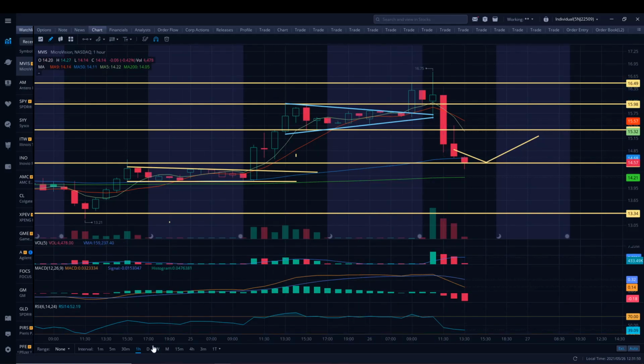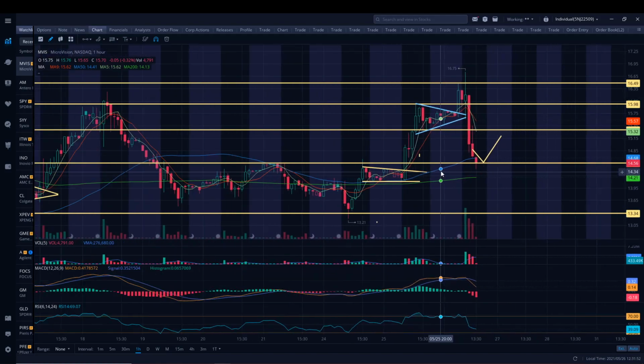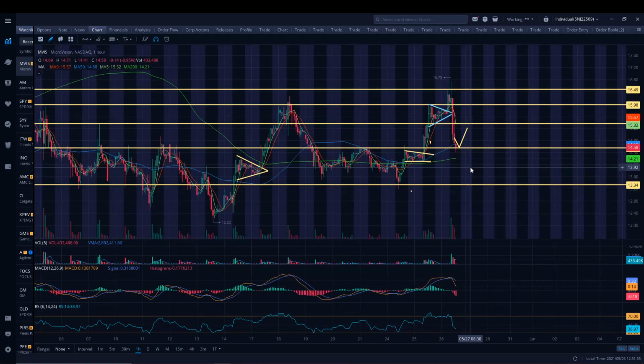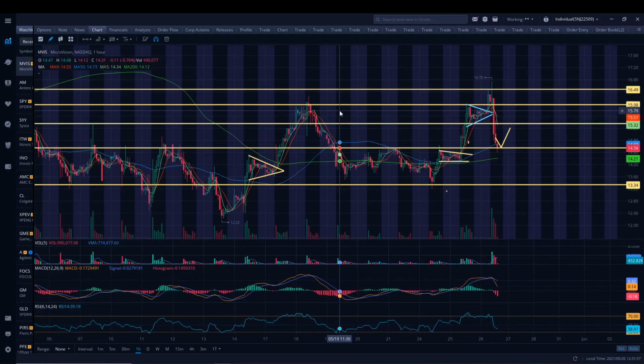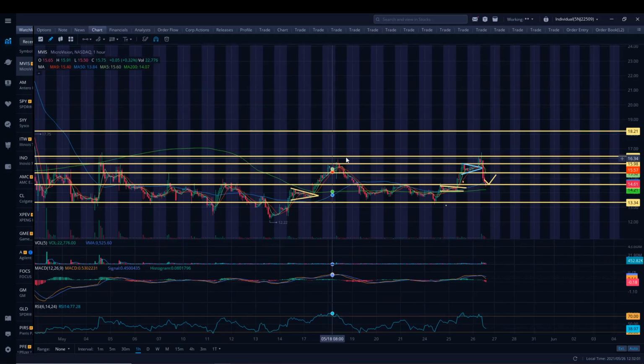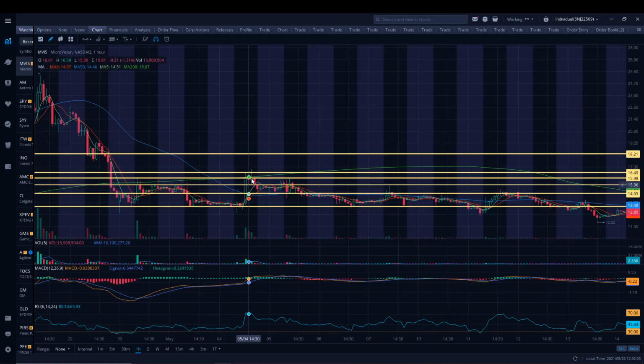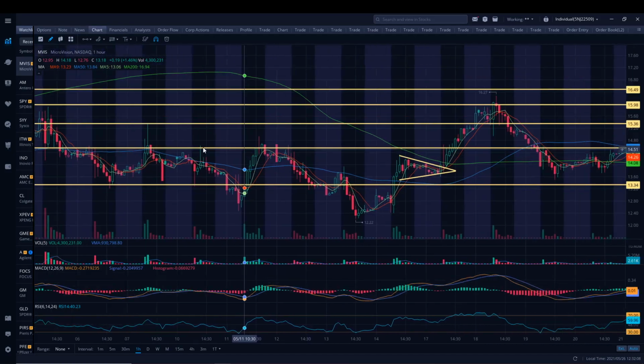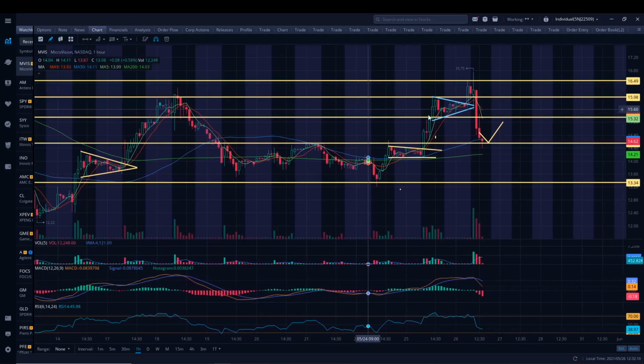Alright, so with that being out of the way, we're going to zoom out on the hourly just so I can emphasize a point. Whenever we get above that $16 level, we simply have wicks, right? We have one wick right there, a little bit of a body there. We couldn't close above it. And we have 1, 2, and 3 wicks above that $16 level. And once again, we came right back up. And this time they weren't all wicks, but we couldn't get the nice break we wanted. We should have a false breakdown on that resistance, and definitely a lot of bulls got trapped.